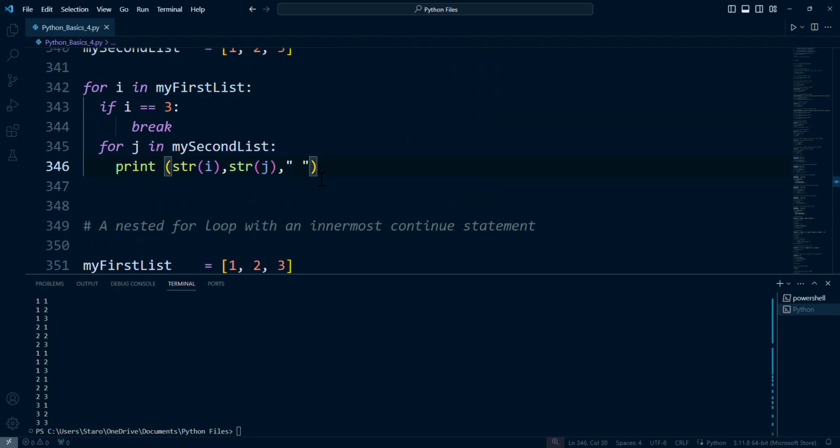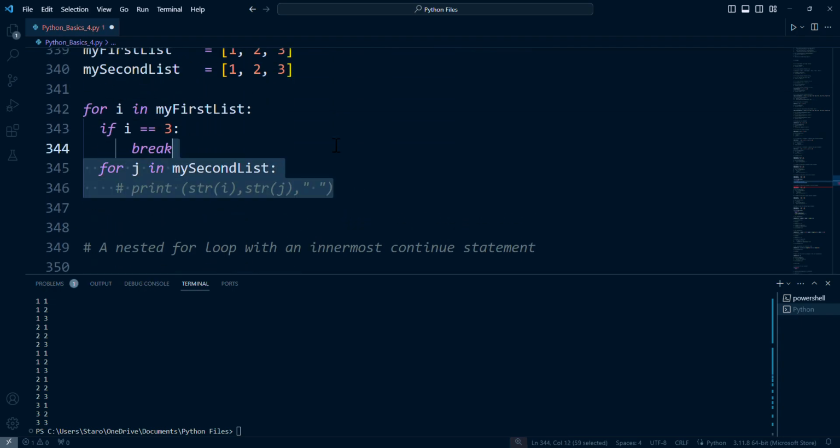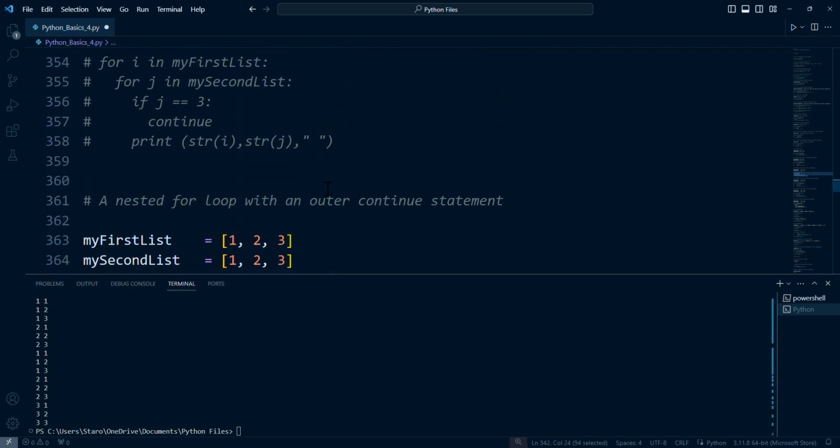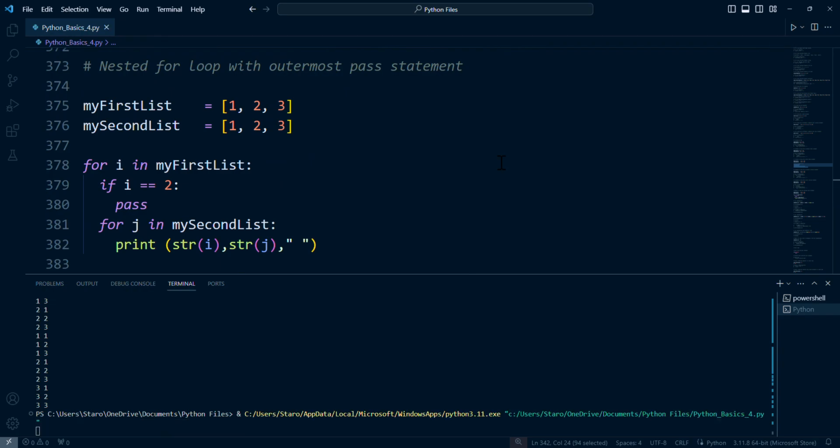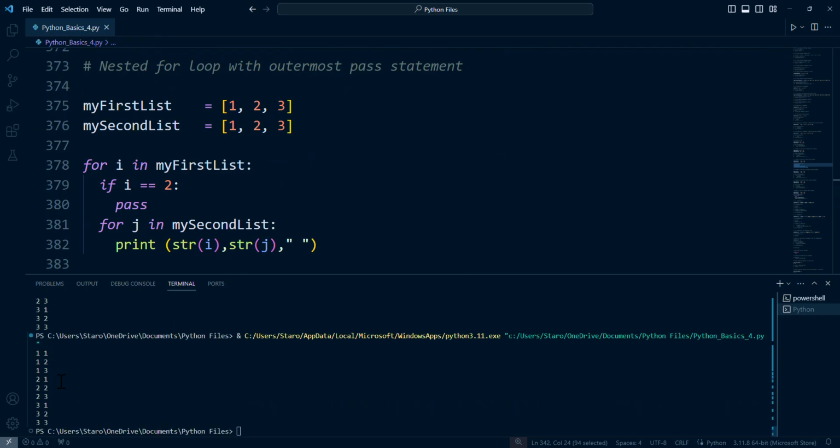Oh, this is why. Okay, I see. So here when we print it out, we get 1, 1, 1, 2, 1, 3, 2, 1, 2, 2, 2, 3, 3, 1, 3, 2, 3, 3. There's no change because of this pass statement.